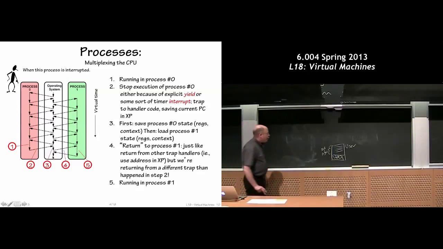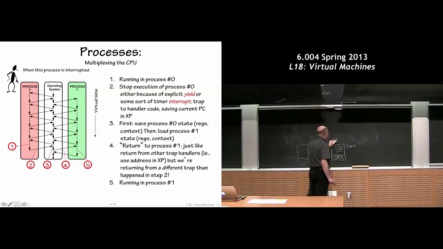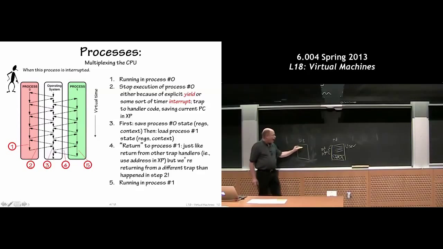And then what I'm going to do is put new things in. I'm going to go to a different user structure. So this might be for process 0, and if I have the same user structure for process 1, I can basically go get all that information, just like the stuff I saved away for process 0, retrieve it for process 1, and put it back into the hardware registers.